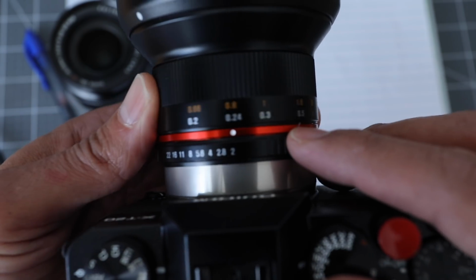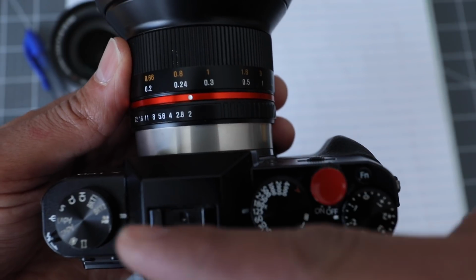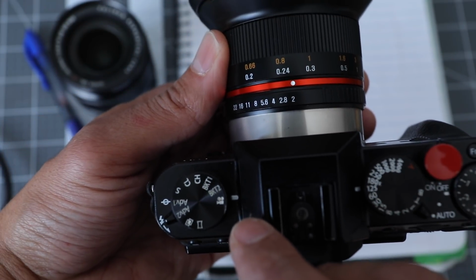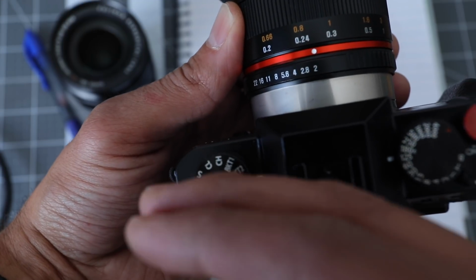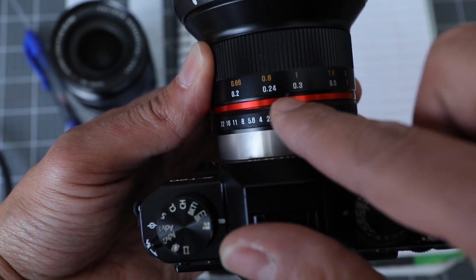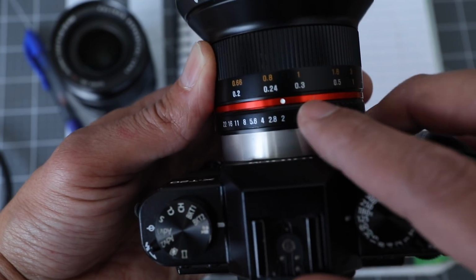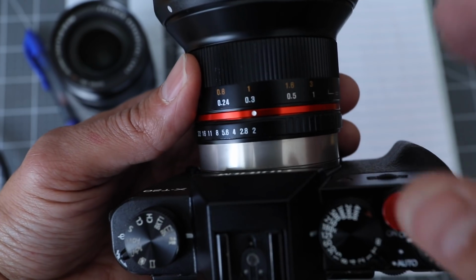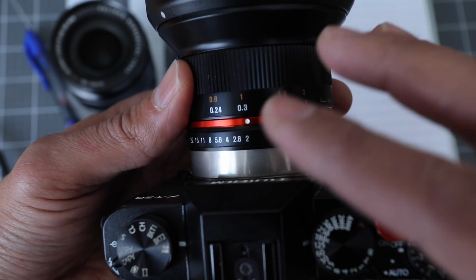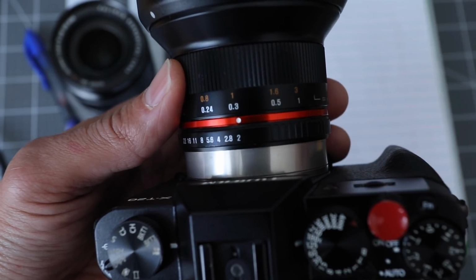Now, when you're vlogging though, you kind of have to know how far you are from the little marker that is somewhere here. See that little marker right there? That little marker means that's where the sensor is. So any kind of distance here is from that little marker to your face. So if you're vlogging, you're pretty much about a foot away from the sensor if you're getting really close. Now each person is different, each person's arm length is different, so you're gonna have to practice.